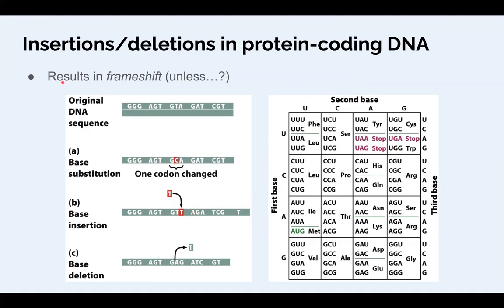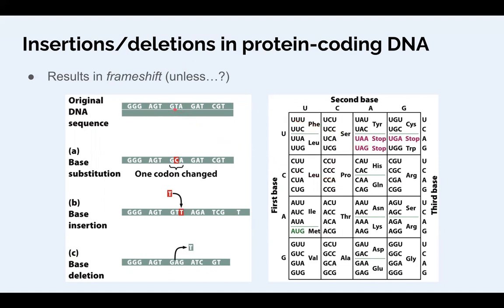So I have that an insertion or deletion results in a frame shift unless the insertion or deletion involves a multiple of 3 nucleotides. So if you added 3 nucleotides, you'd be adding a single codon and the remaining letters would stay in frame. Or if you deleted 3, you might delete a single codon and the rest of the letters would remain in frame. Let's see what happens with the result of the translation of this.